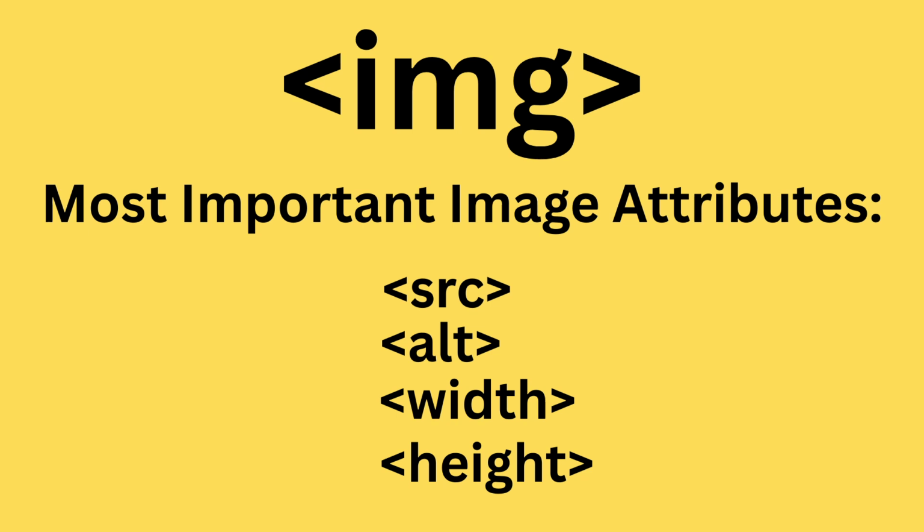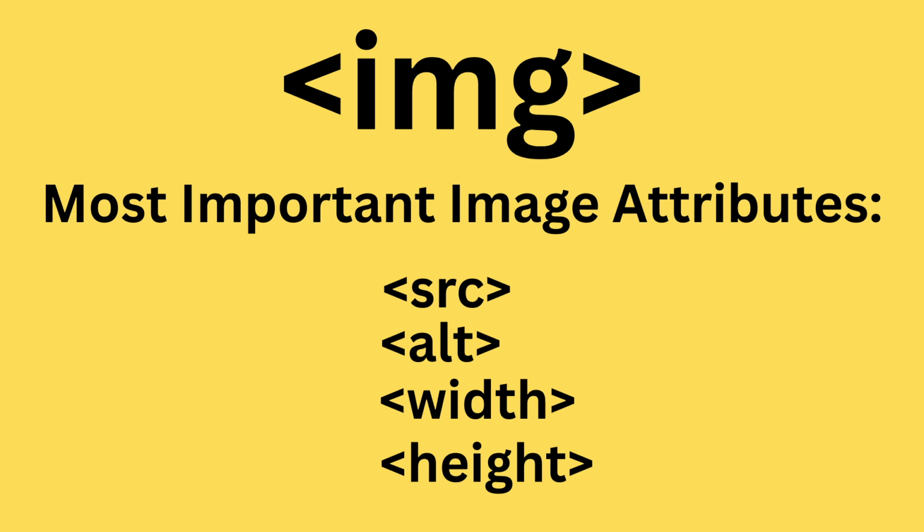Number one is the SRC attribute, the source attribute. Number two is the alt attribute. The alt attribute displays when the image cannot display. The source attribute is for the path to the image. Now we also have number three and four, the width and the height. We all know what the width is all about, and the height that the image will take in our browser.